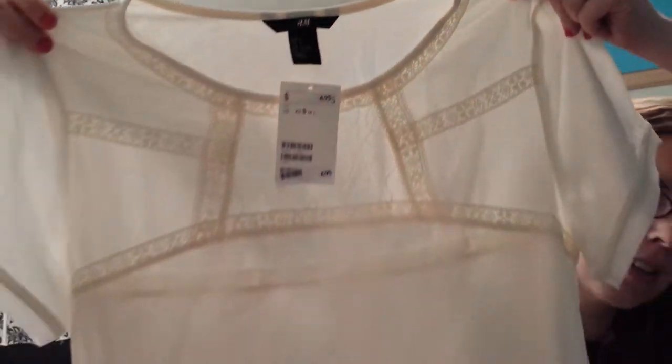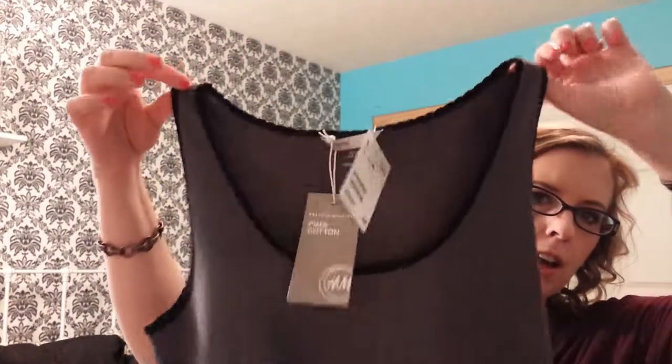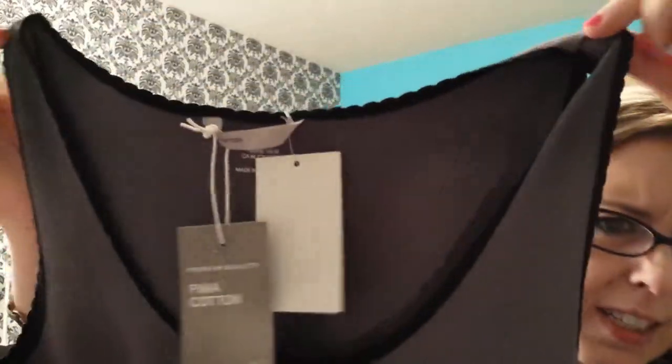Then they had these really pretty shirts for $4.95, regular $12.95. This one is in cream and it's really pretty. I got it in black as well. They also had a blush color — my mom and my aunts got that one but I didn't. And then for underneath the black one, I got this black and gray tank top. It wasn't on sale — it was $7.95 — but I thought it was so pretty. It has a really pretty ribbing detail.